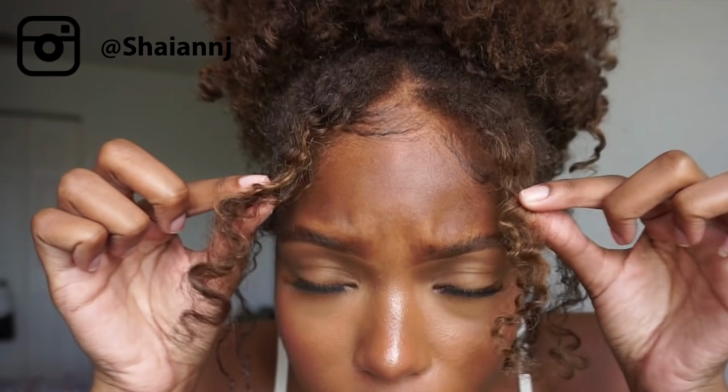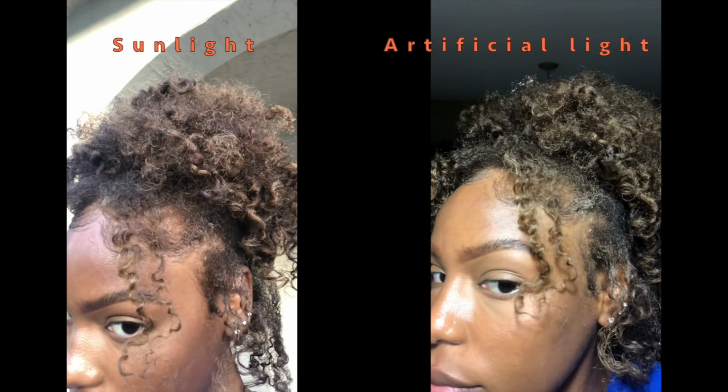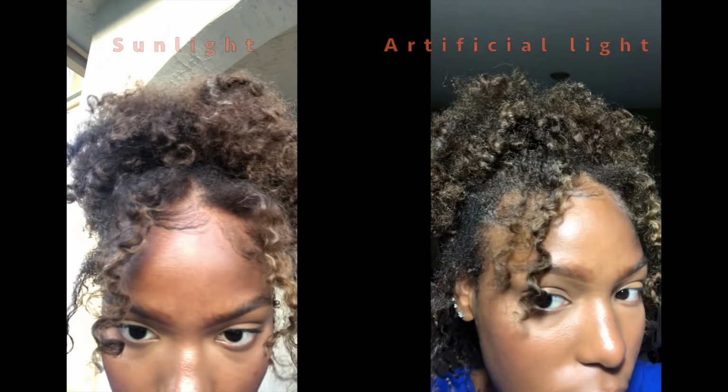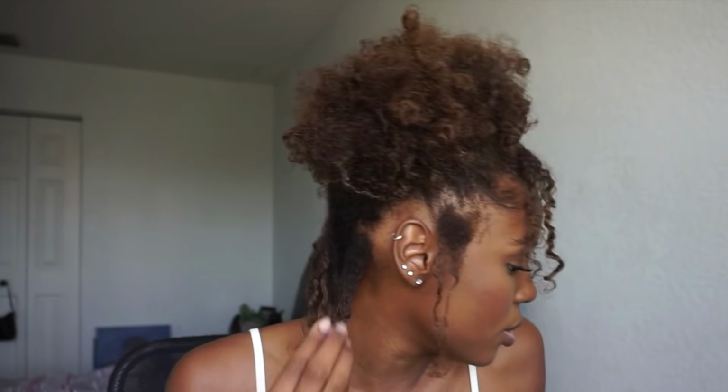So this is how it turned out. I don't know if you can tell on camera, but it is really light. Especially these two front pieces right here, they're literally blonde. I really, really, really like it. I was scared that I wasn't gonna like it because obviously I lightened my roots on accident, but the back of it is still pretty dark. As you can see, it only really got my edges for some reason, I don't know.